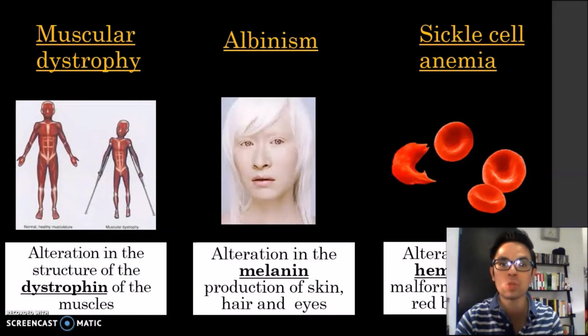The next one is known as muscular dystrophy, or Duchenne muscular dystrophy. It's an alteration in a protein known as dystrophin. This protein normally gives structure and shape to our muscles, but if we have the gene affected for that protein, our muscles will lack dystrophin, and then they will be weaker, or they will lack the tone that a healthy person normally has. In the case of albinism, we will have an altered gene for a protein known as tyrosinase. It is needed for the production of melanin. So if we don't have melanin, all our tissues will be without pigmentation.